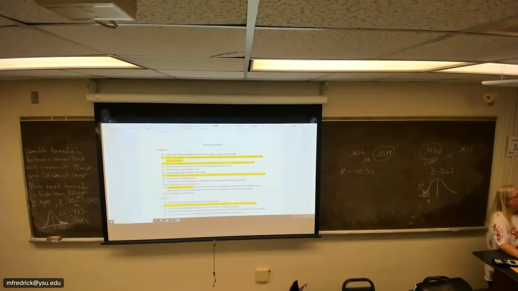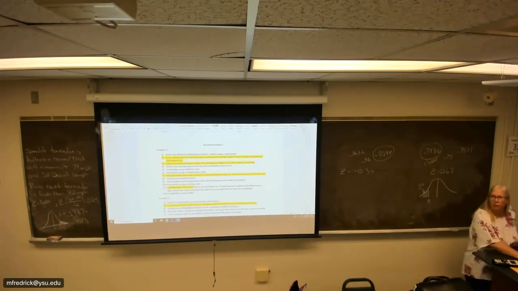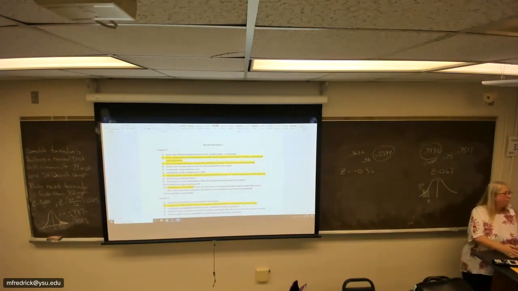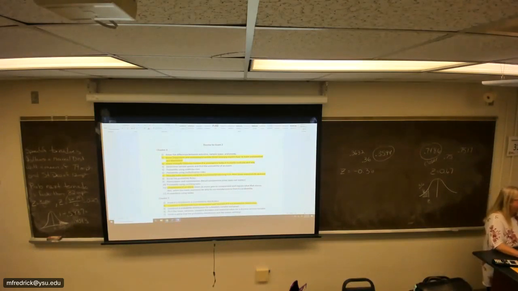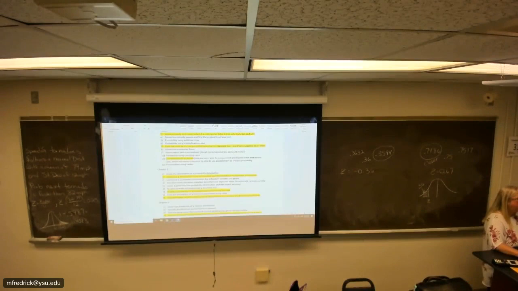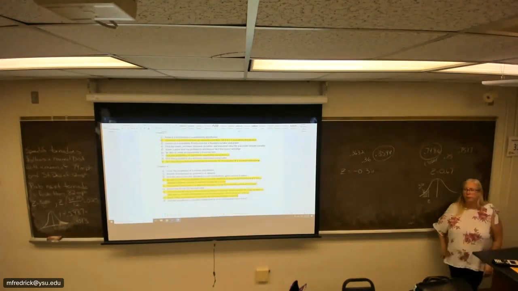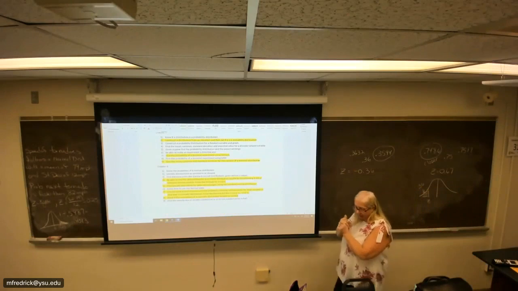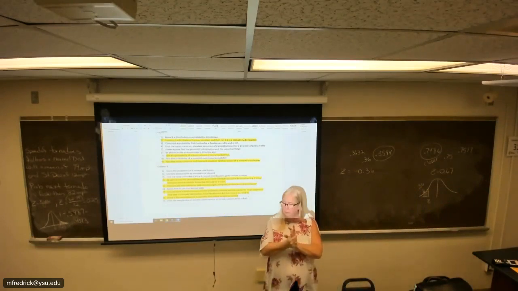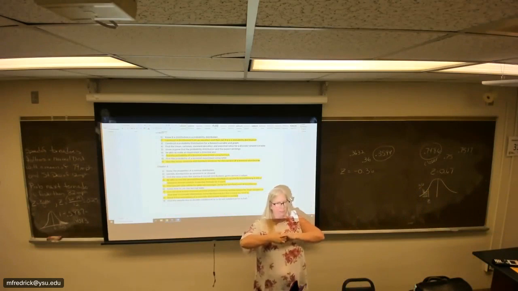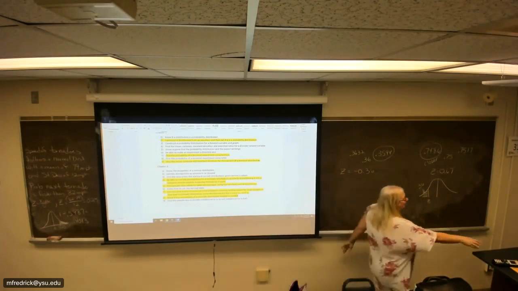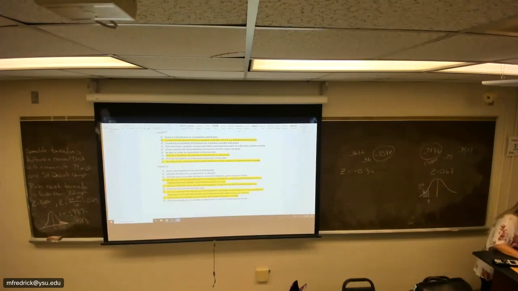On the review, the highlighted ones, that's what's on the in-class. Was there a certain one you had a question on? These are on Blackboard. If you open it up, it's highlighted. These are all highlighted now on Blackboard, so look at those, see where you have questions, look at the problems that we did last class. If you were not here last class, there's a video of it. I don't remember if I put it up, but I'll put it up right on the class.